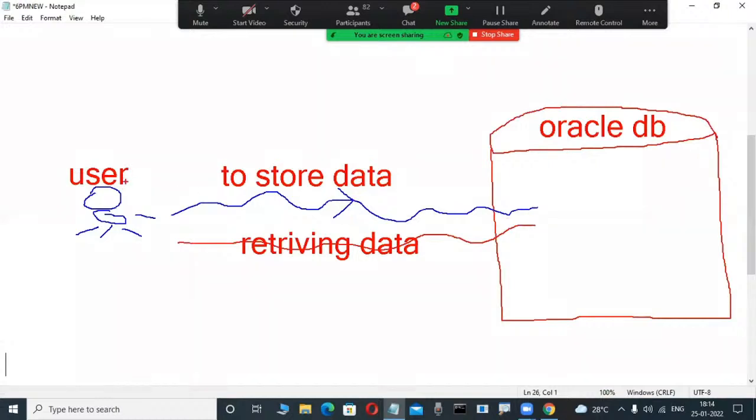If any user wants to perform operations in an Oracle database, it is a two-step process, not a single step. Very, very important, two-step process.